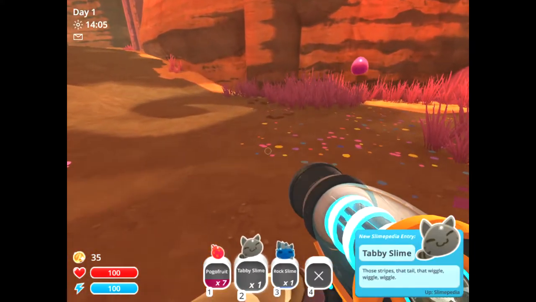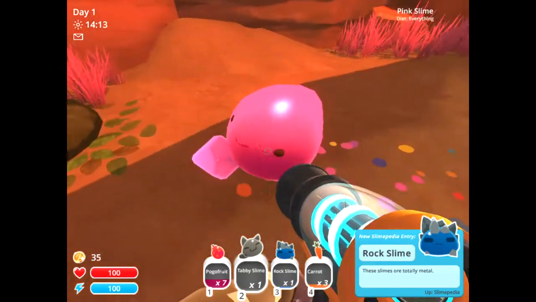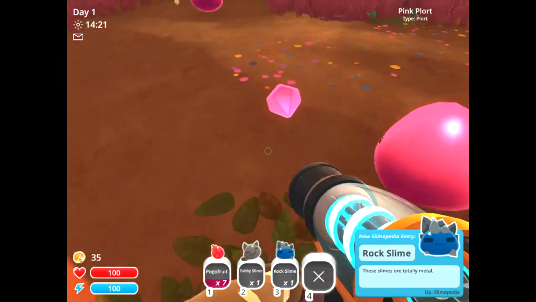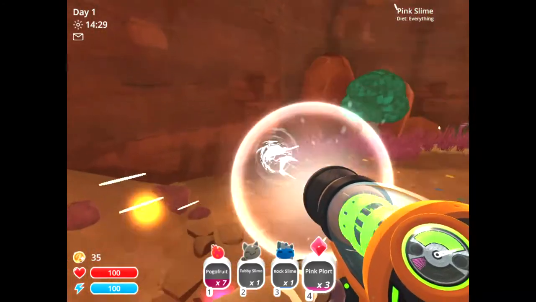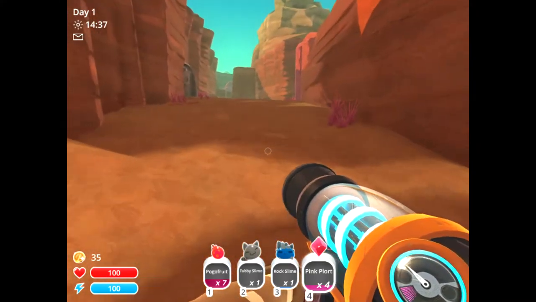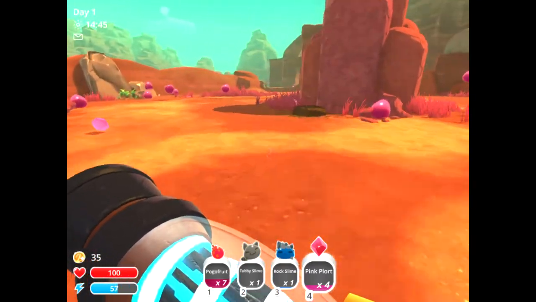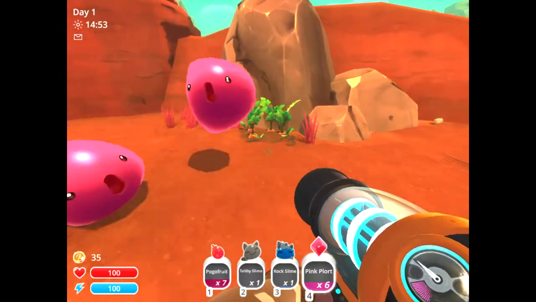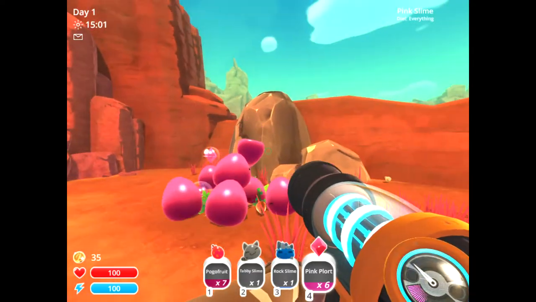Now these two are Rock Slime and Tabby Slime. Which I'll just go ahead and feed these guys the carrots. That way I can get their plorts. And I'm gonna go find some more pogo fruit because I know it's pretty much everywhere. Now we're gonna let them eat so I can get more other plorts.